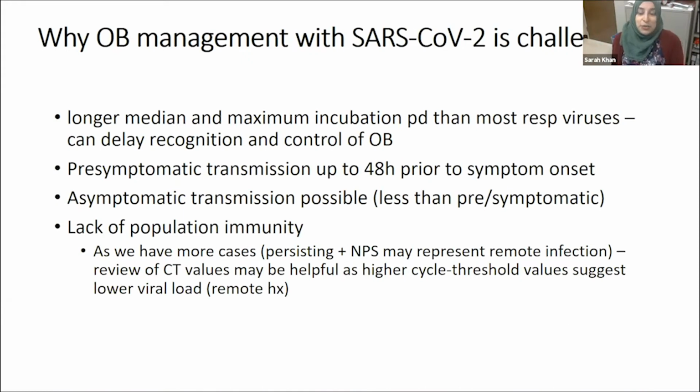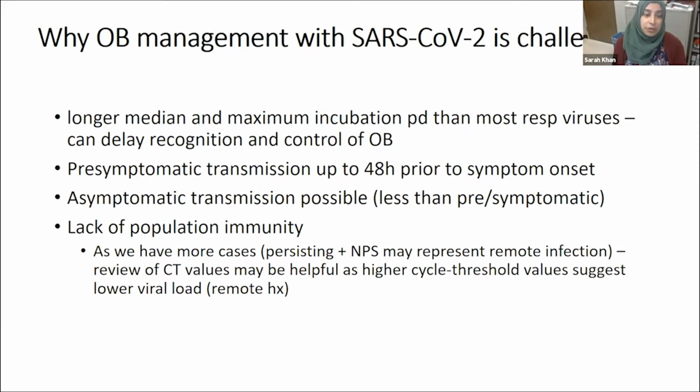So why is SARS-CoV-2 so much more complex in terms of management of acute care facility outbreaks compared to what we used to deal with, rhinovirus, enterovirus or influenza? Well, because of that longer median and maximum incubation period than most of our respiratory viruses, it really can delay our recognition and then our ability to control an outbreak. And as I mentioned, that pre-symptomatic phase of transmission really gets you behind the eight ball in terms of trying to get things under control, because there's already transmission occurring before you even know a case is a case.